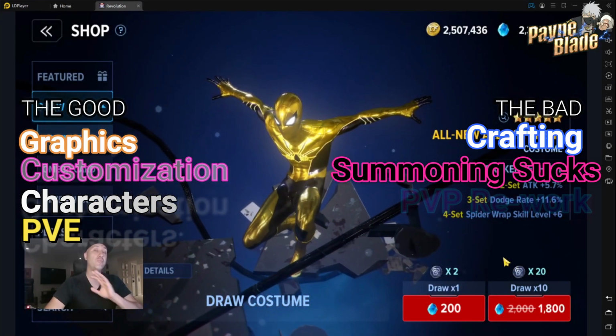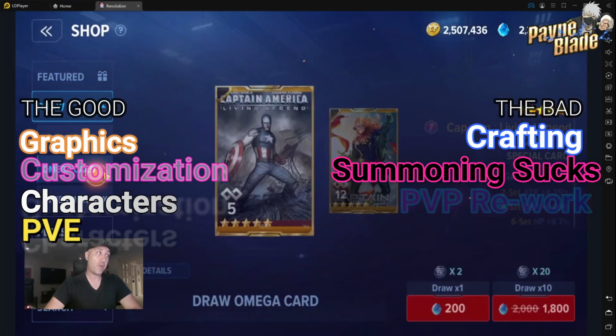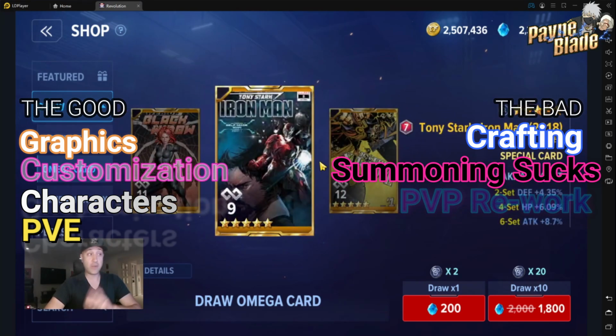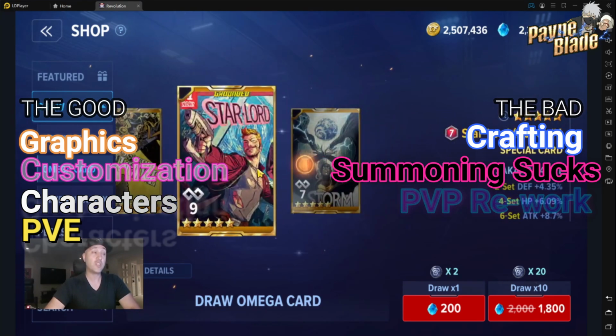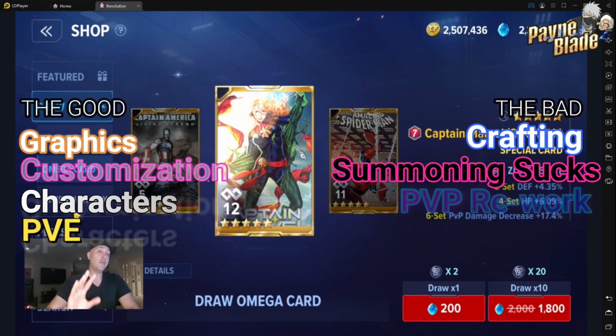It's all completely random, especially the regional ones. Those are hard to get. So that applies to the Omega cards and the Legendary cards. Those are very, very hard to get. None of these special cards are available anywhere else but through gacha, and they're super difficult to obtain. So the gacha system's a little poor.